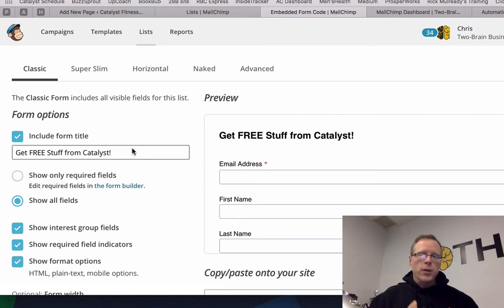But what we want to do again is capture names and email addresses so that we can send these people emails, keep warming them up toward our service, show them how it's relevant to them. We could also take this list through MailChimp and point ads on Facebook, on Instagram, on Google AdWords, right at the people on this list. It's pretty nifty.